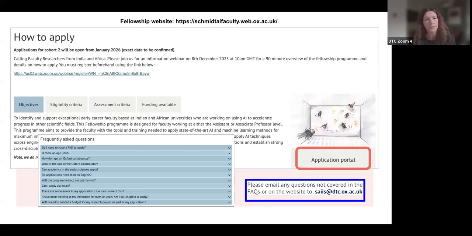But just to emphasize again, on the website, the application portal is highlighted in red here, and it sits just underneath an illustration of some bees in a chamber, which is based on one of the research projects our postdoc fellow did during their time at the university. But the application portal features just below that illustration.